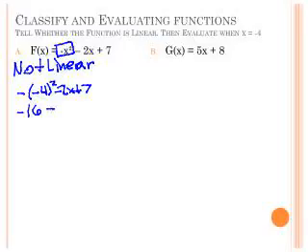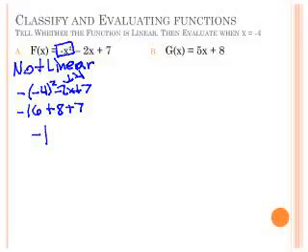When we plug in -4, this should have been a 4. And so when we multiply -2 times our -4, it gives us a +8. And we still have this +7 out here. Now I know that 8 plus 7 is going to give me 15. So I know that I'll end up with a -1 for an answer here.